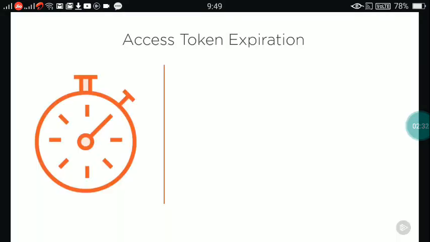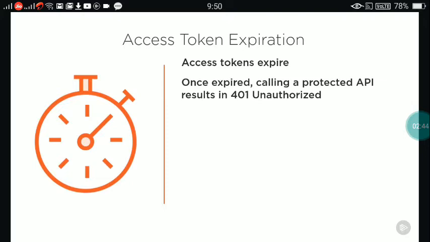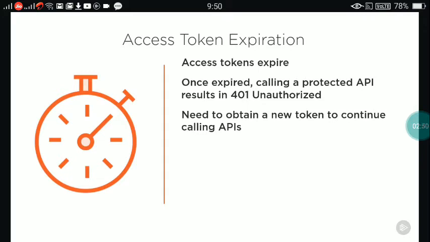One challenge with OAuth 2 access tokens is that they have a fixed expiration time. That means if your user just finished filling out a long form of data that took 30 minutes to complete, the call to the server to save that data is going to result in an unauthorized response from the server, which means at that point you need to redirect the user to the STS to log in again to get a new token.